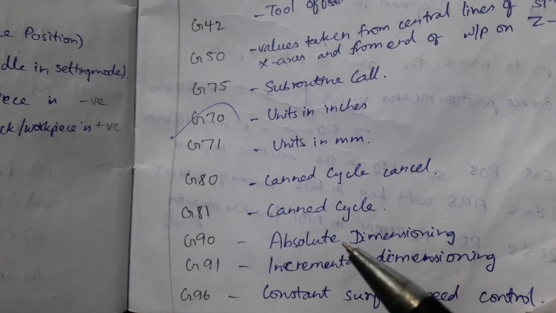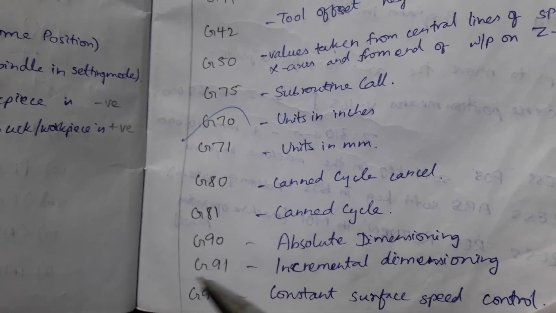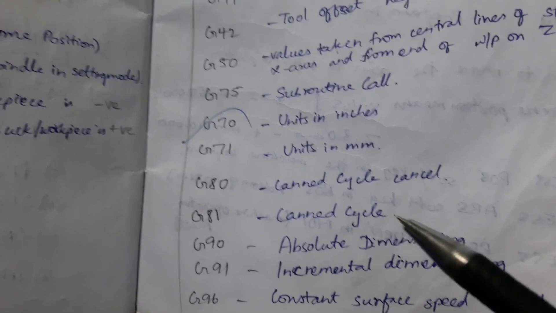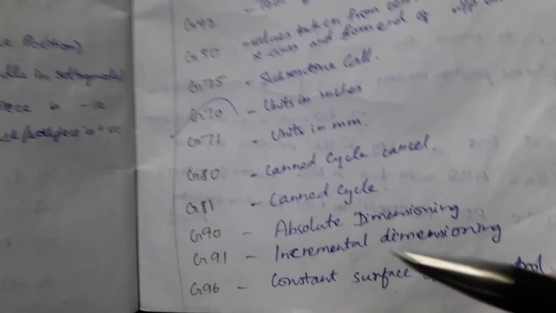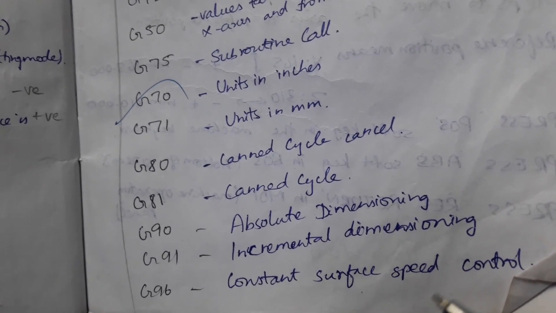If we enter G90, if the workpiece is to be cut 5 centimeter, this won't be changed while we enter G90. But while we enter G91, we can change the dimensions from 5.0 to 4.50 or 5.50. Then G96, constant surface speed control.